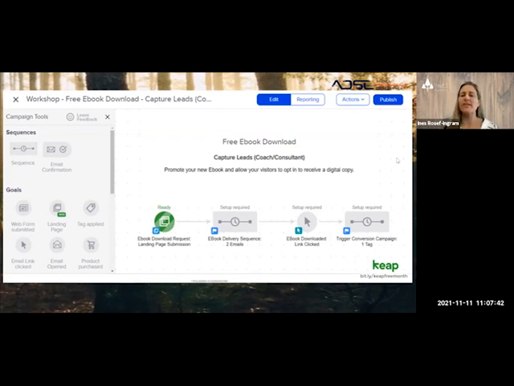So that is just making sure that they convert from only downloading the ebook to actually having the potential to become a client, which is quite important. When you spend money on creating material and ads, you want to make sure that these people convert into clients. So that is what it looks like. This is not built in the easy automations builder, but it's quite an easy automation still. It's built more in an advanced builder. That's a menu and canvas, yeah.